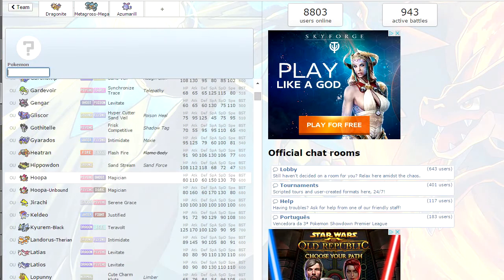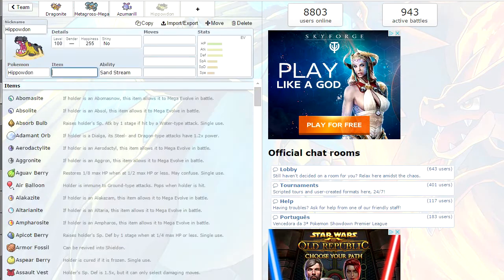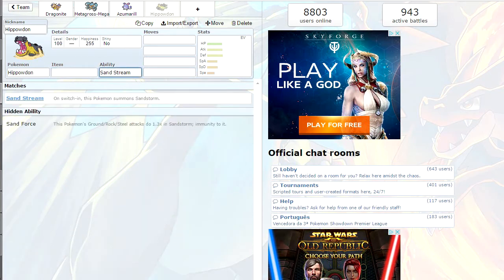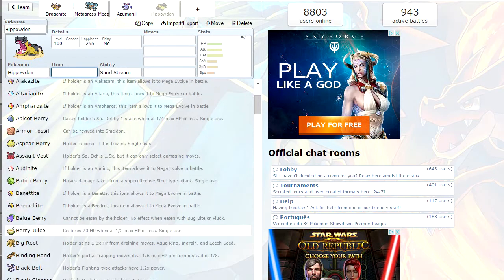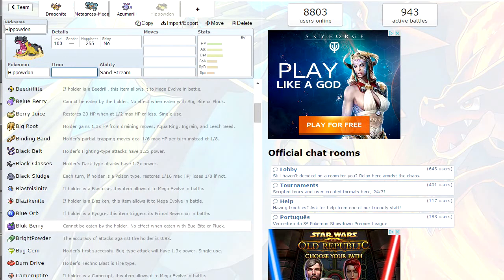So this time we're actually going to bring out the Hippowdon. The Hippowdon is pretty bulky, as you can see right there. And its HP stat is good, and it's pretty defensive. So I think I know what to run. So let me check your abilities first. We have Sand Force, which I'm not really too into. I like Sand Stream. Sand Stream is going to help get some residual damage off. And I love those residual damages.